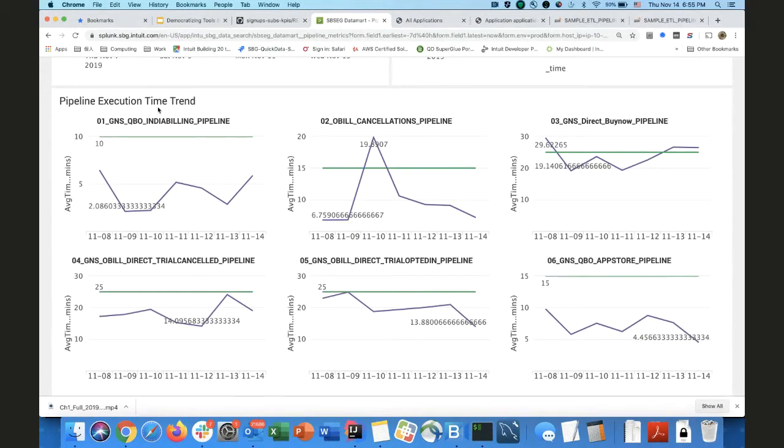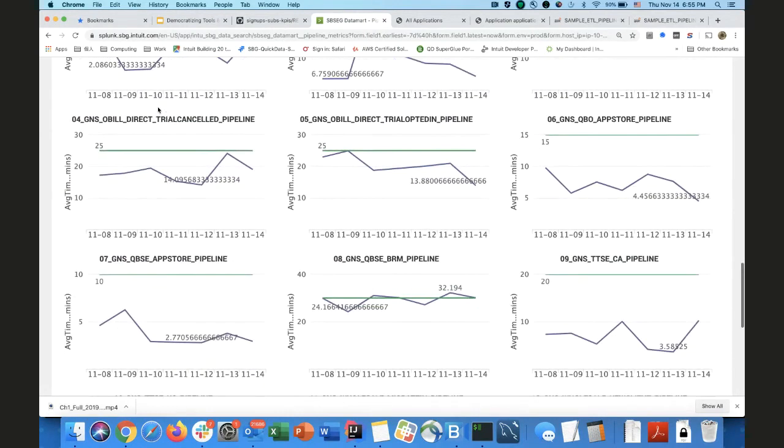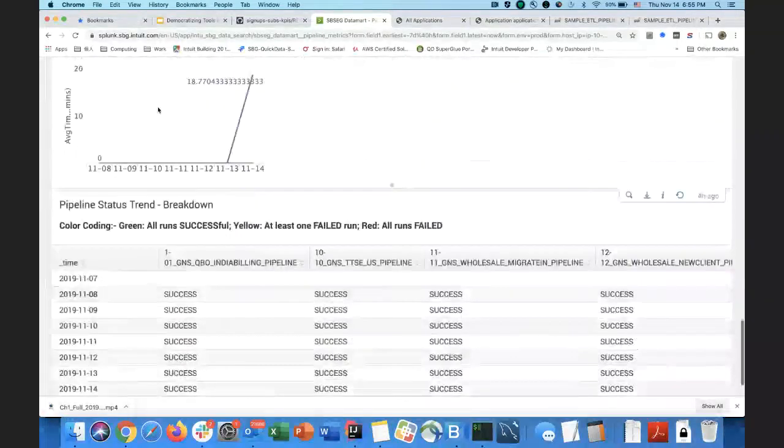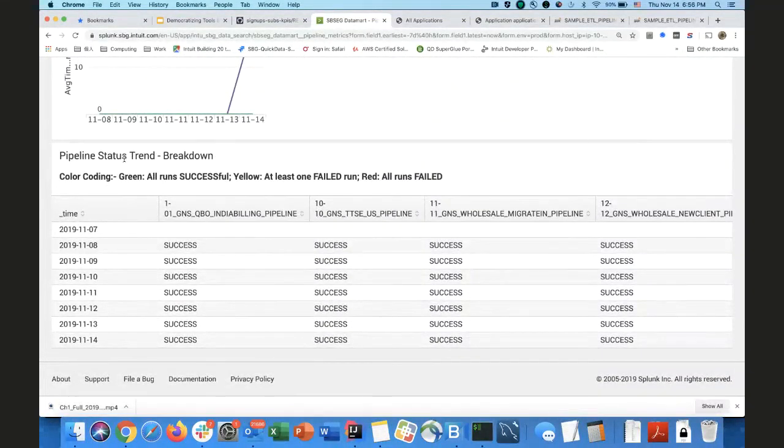Here we are showing the pipeline level, but since we are collecting execution stats at the step level or even at the query level too, you can actually create another dashboard at a more granular level as well. And another dashboard that we have here is basically the history of the execution results over time, right?